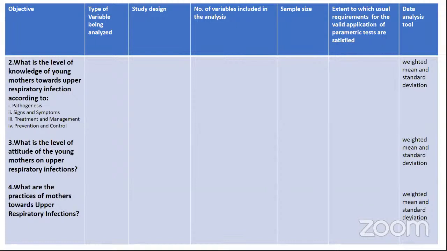For the chi-square, what you need to do there is you're going to compute the observed. So ano yung bilang ng nagsabi na knowledgeable sila? Anong bilang na nagsabi na hindi sila knowledgeable? Observed, okay? And then expected. So observed minus expected divided by the expected. So the square, the observed minus expected divided by the total expected. So in this case, it is all on frequency count and percentages only.